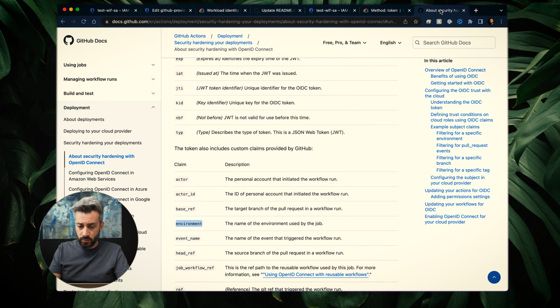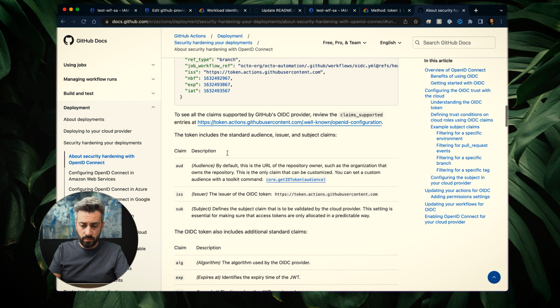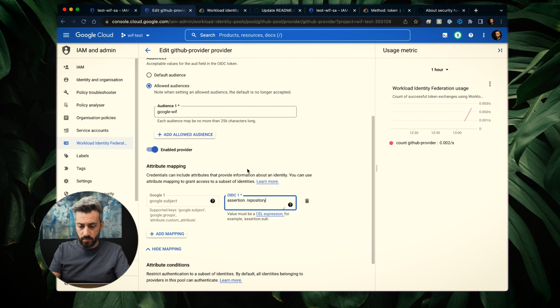we're gonna put two things. One is repository, then the other one is assertion dot ref.